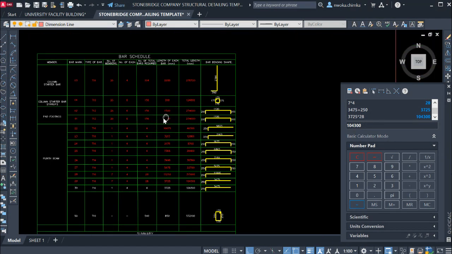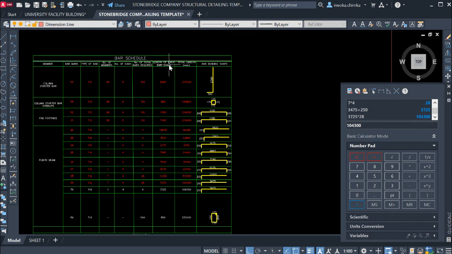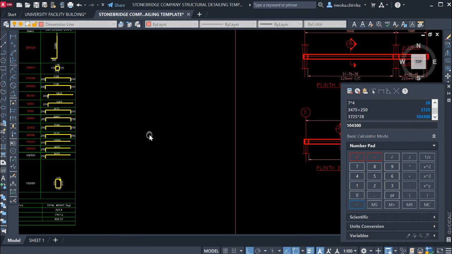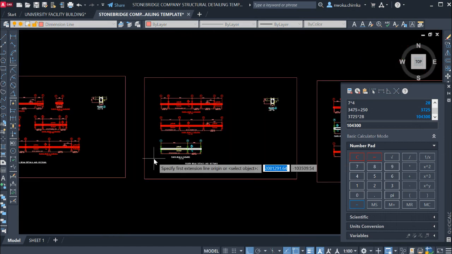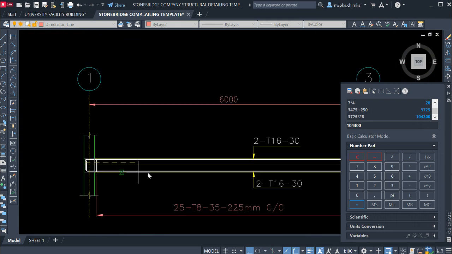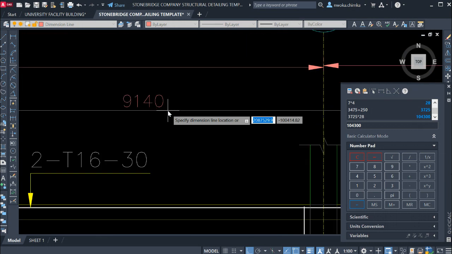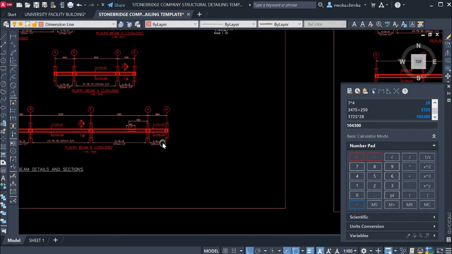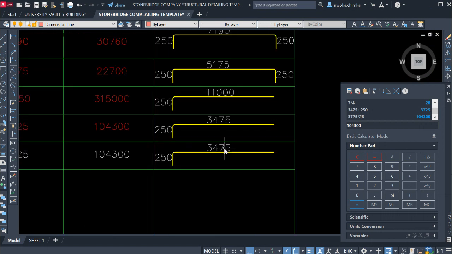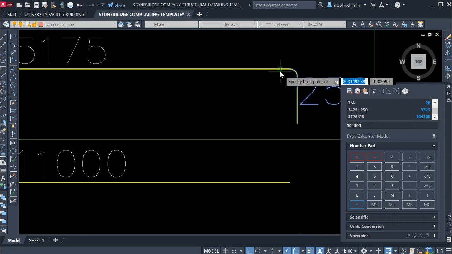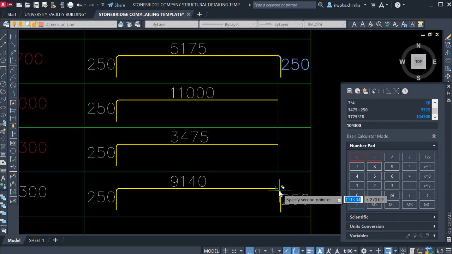Okay, so right now, I go again to say length of each bar, right? I can see there, length of each bar. So I have to now go and measure the length of that bar. I'll have to measure from this point to this point, and that gives me 9140. Okay, so I'm now going to put it here, 9140. Then I'll copy this again because the shape is having this kind of shape. So I'll copy this shape and put it here.